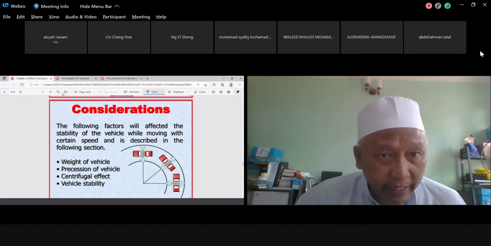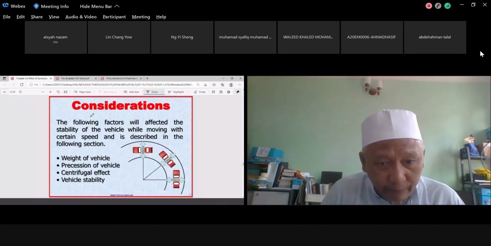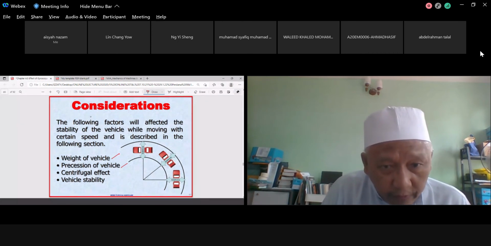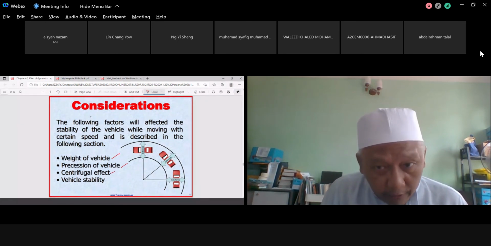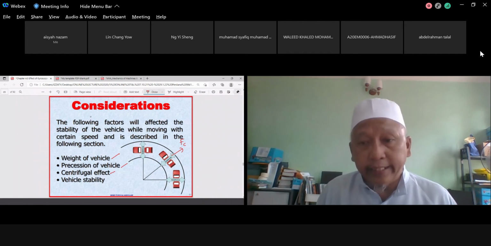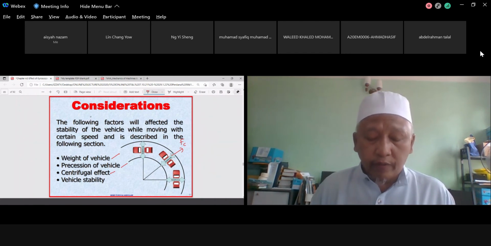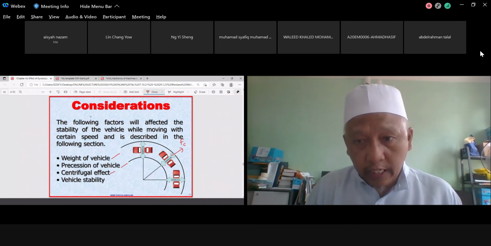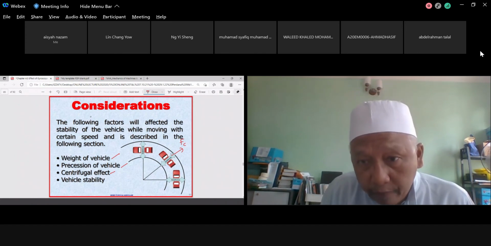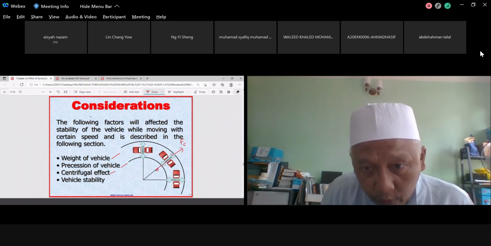This is the consideration. As I mentioned earlier, you have the weight of the vehicle, and we are assuming the CG for the center. We have the precession. The precession means turning to the left and to the right. You have the centrifugal effect. Remember, centrifugal effect means when the vehicle makes a circle, for example, you will have the F centrifugal. Some call it centripetal, some call it centrifugal. It is the same. Centripetal is basically when you have a constant radius. With centrifugal, the radius keeps changing, but basically it is the same. But you have the FC and the other one, the FN. Remember this one, FN, you learned this in your dynamics.